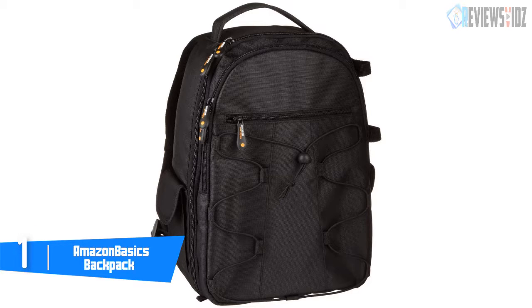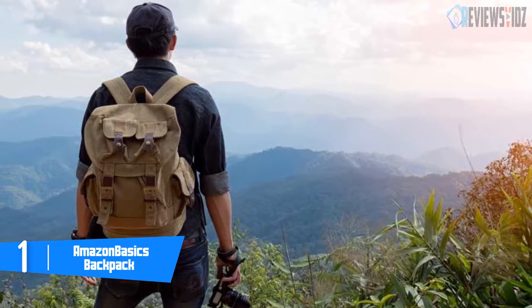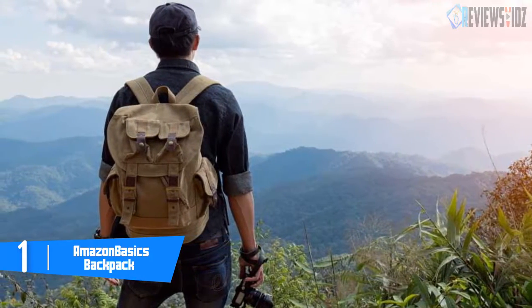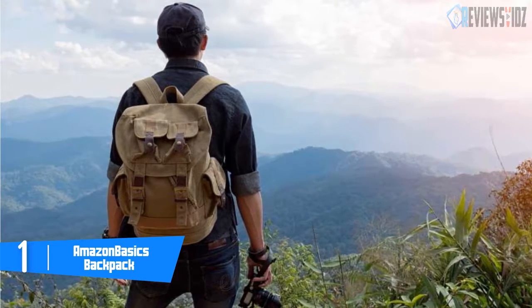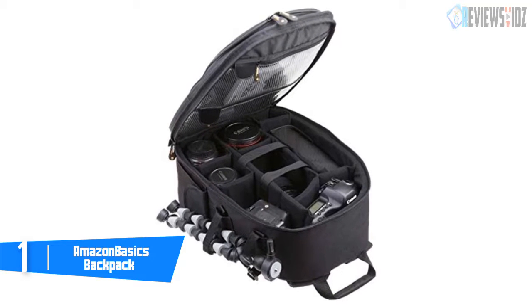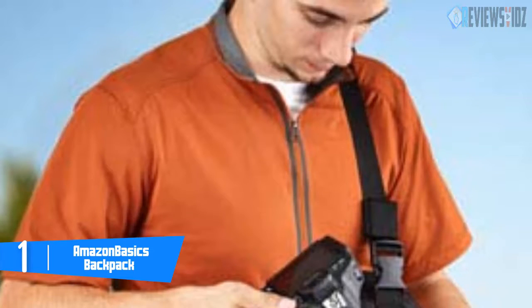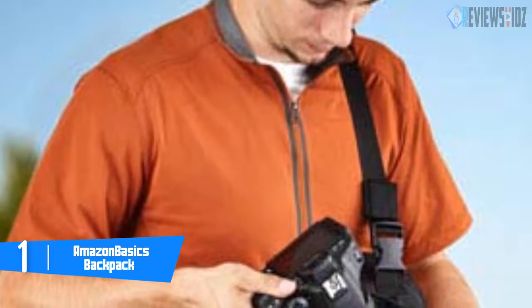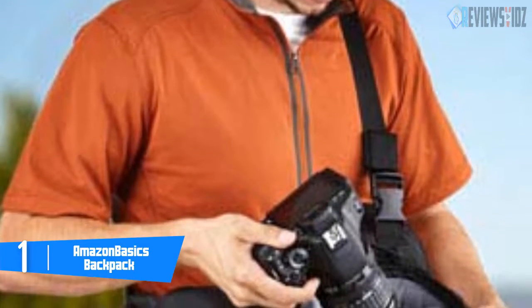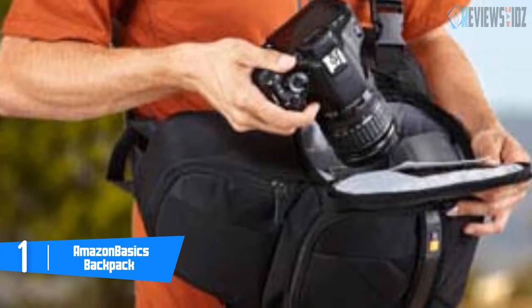Number 1: Amazon Basics Backpack. The Amazon Basics backpack for SLR cameras and accessories has room for all photography equipment. The best feature is the main compartment with adjustable cells that accommodate a unique group of accessories. It has a durable black polyester-nylon exterior with ample interior storage. Outer dimensions are 11.0 by 6.0 by 15.0 inches, with internal dimensions of 10 by 4.2 by 14.2 inches. The outside has two side pockets with flaps and two large zippered pockets.